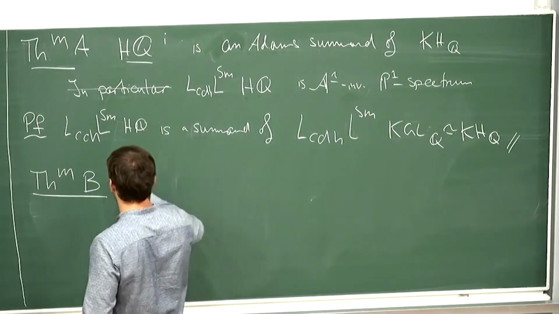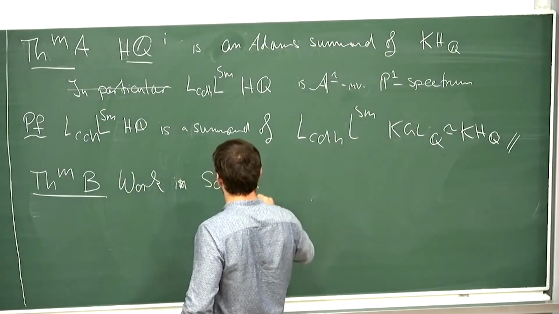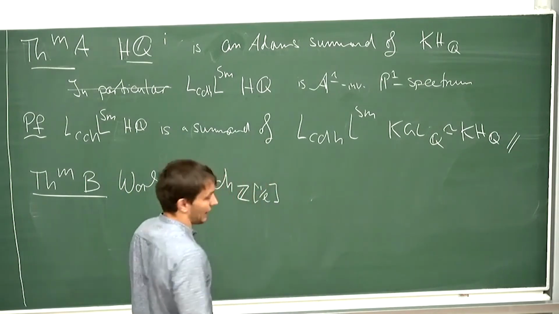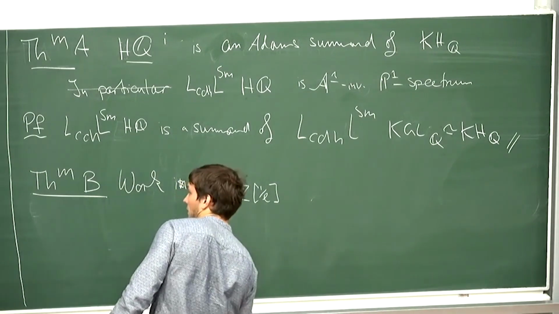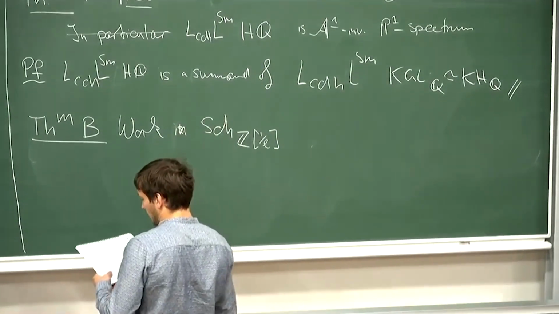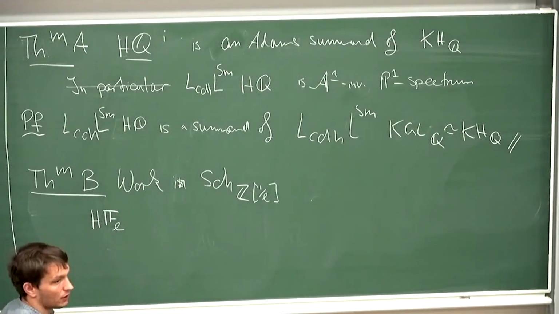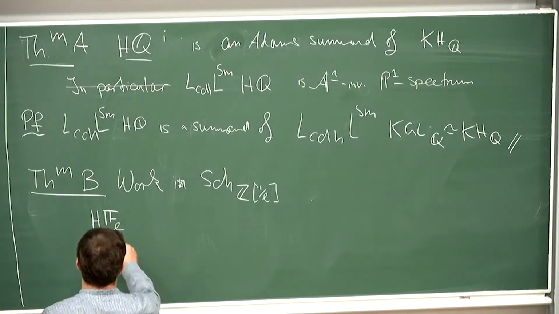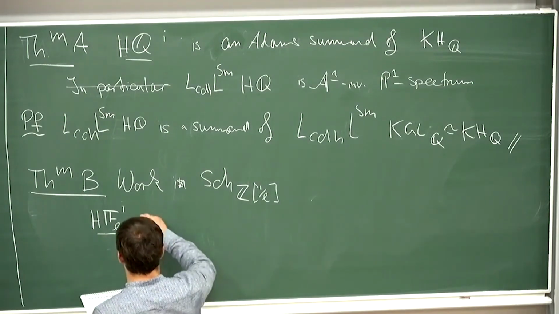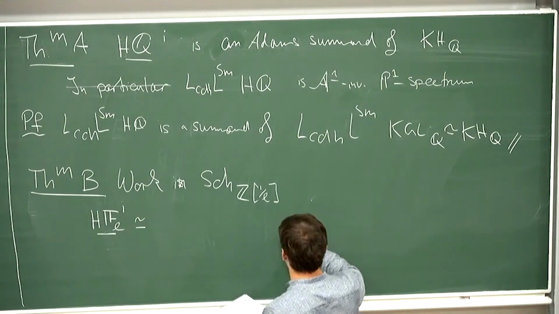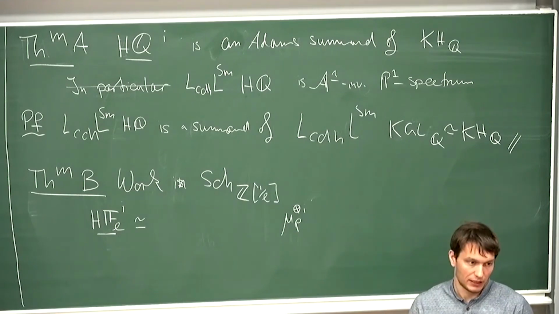So I will work in schemes over Z[1/ℓ]. Okay, and I will analyze H F_ℓ. And I claim you do the following thing. So you do motivic cohomology with Z/ℓ coefficients. You underline it and you bullet and you look in degree i. And what you get is the following. So you start with the sheaf μ_ℓ^{⊗i}. And then I consider the associated étale spectrum.